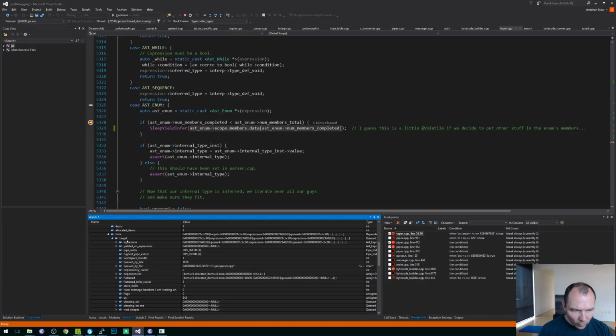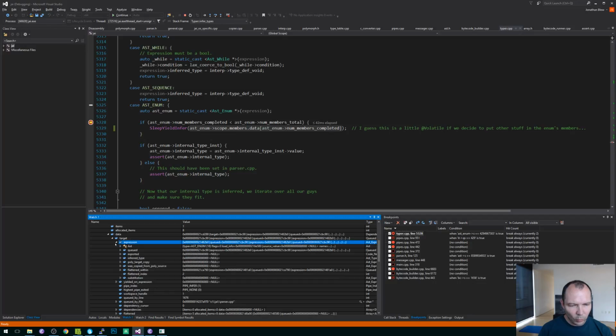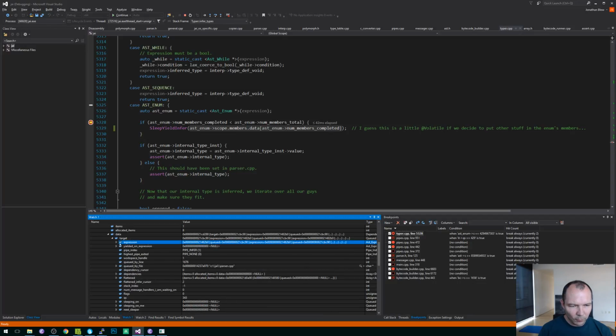Right, so it's got a dependency. The target of the dependency is essentially a circular dependency, but we can't detect it as circular because it's not fully in the dependency system. Because, yeah. All right, so we're sleeping on the enum.